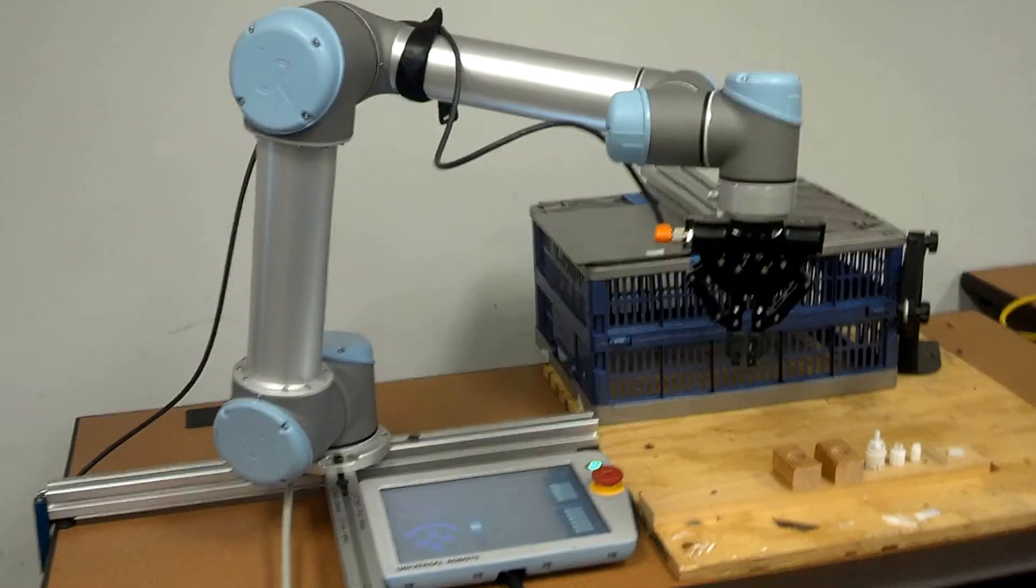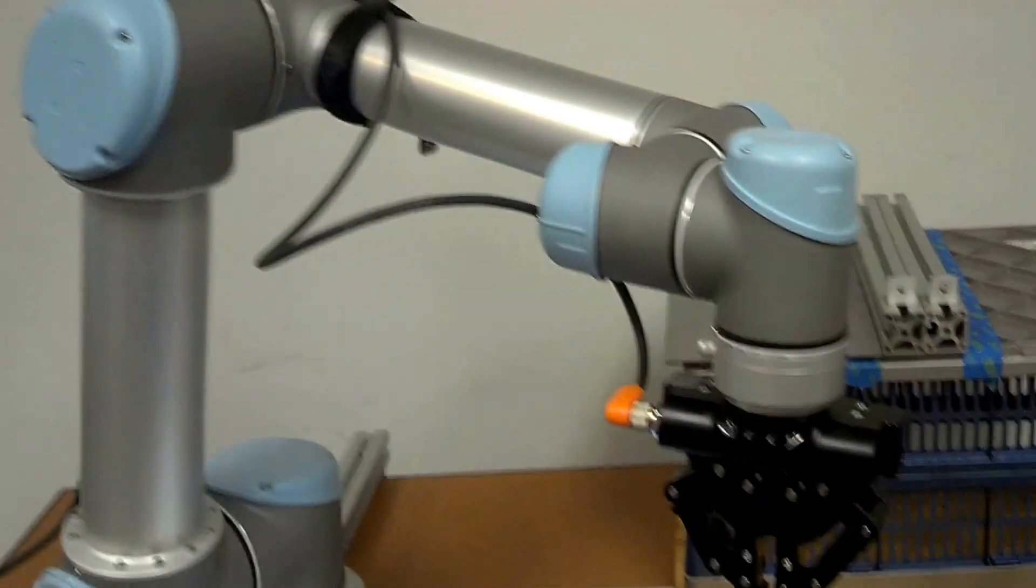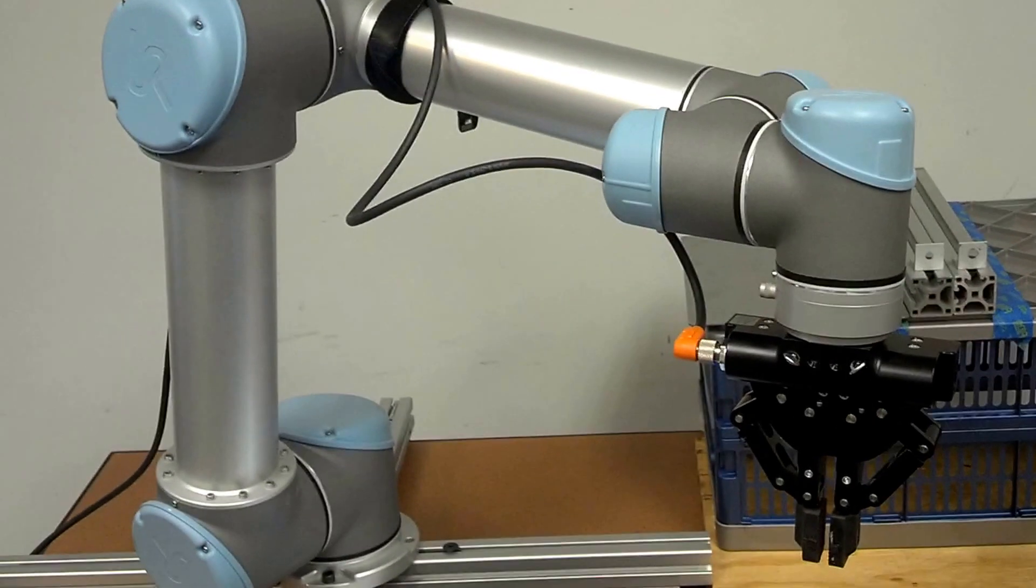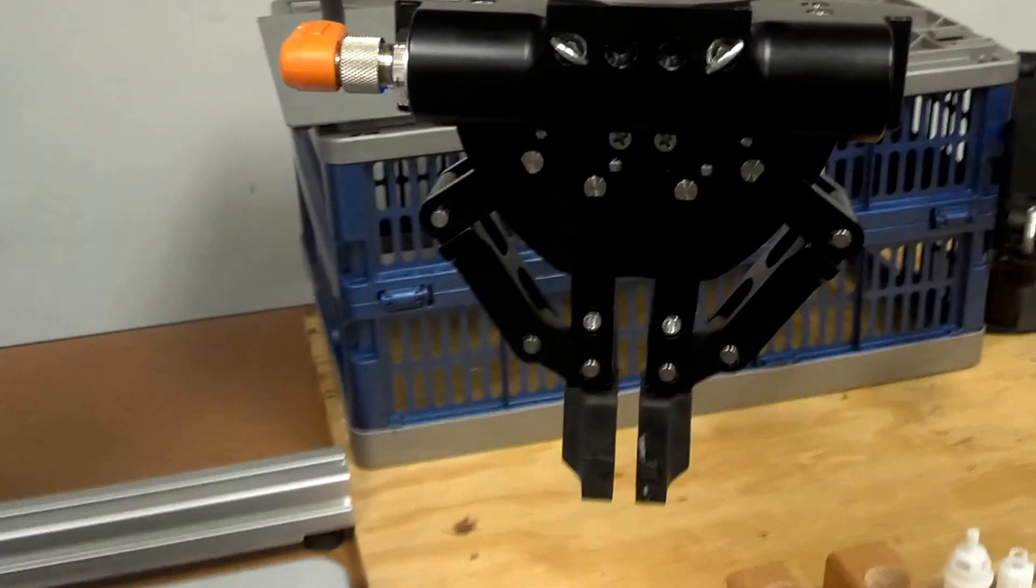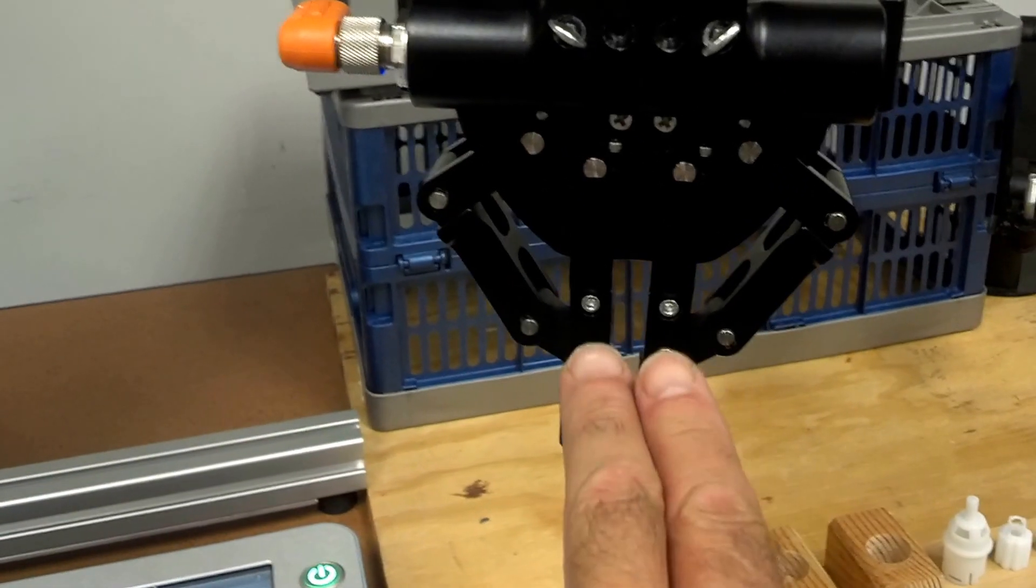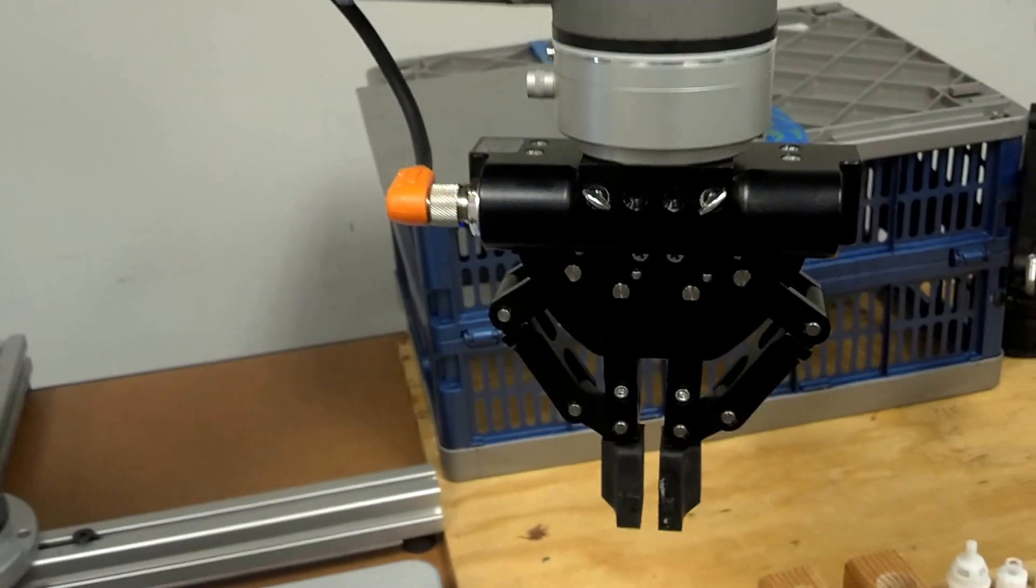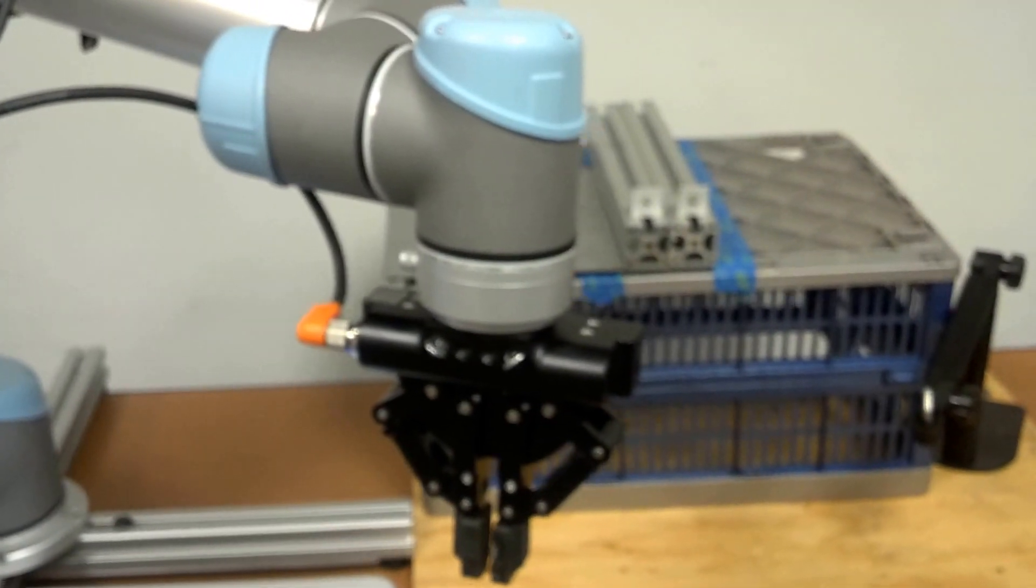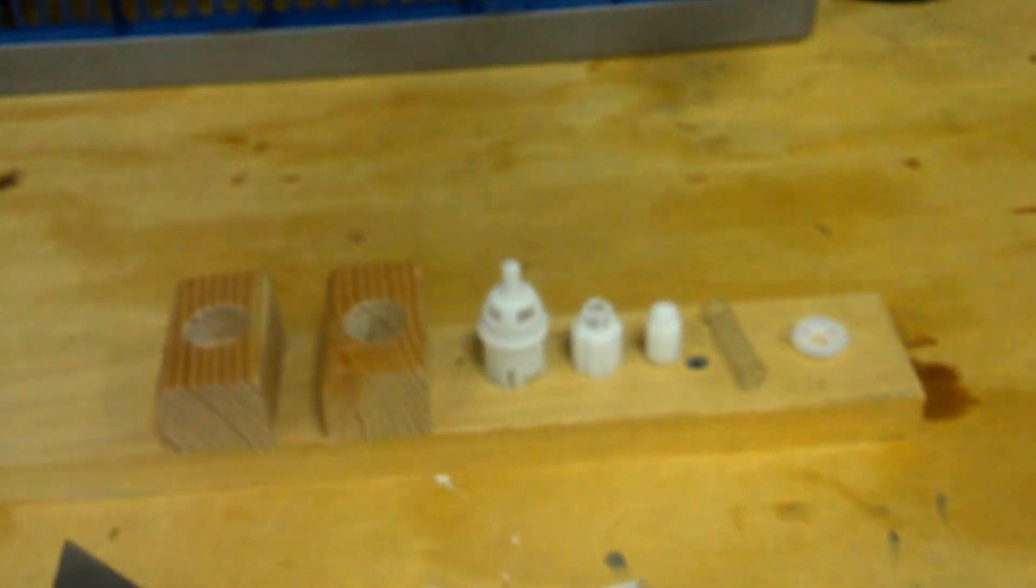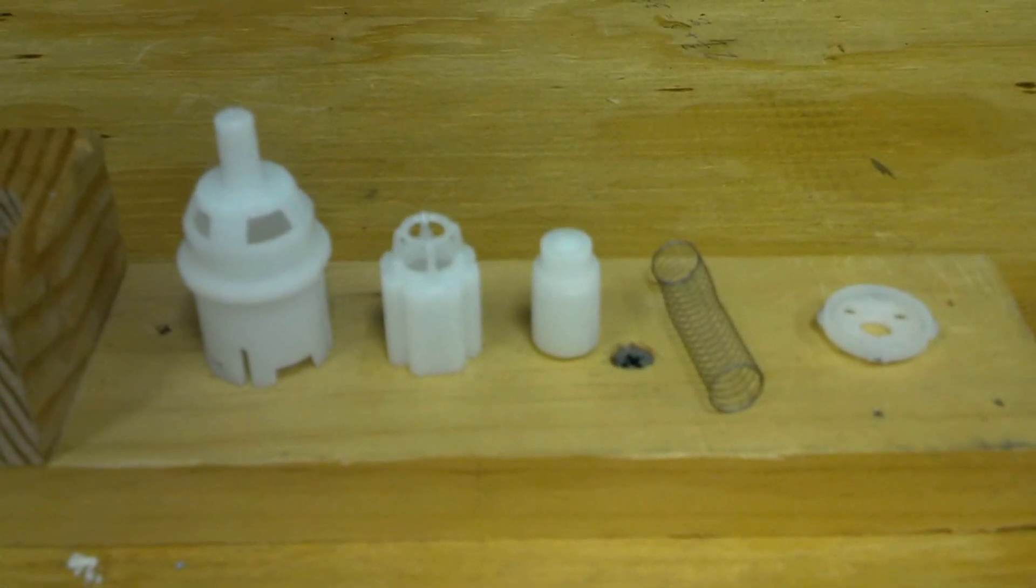And the setup we have is a universal robot UR5. And then on the end of it we have a Roboteek servo driven gripper with two fingers on the end that will open and close to grip the parts. And the advantage of that gripper is that it is flexible enough that it can pick up different size of parts. You can program at what position, what speed, what force to use to pick up these different sized parts.